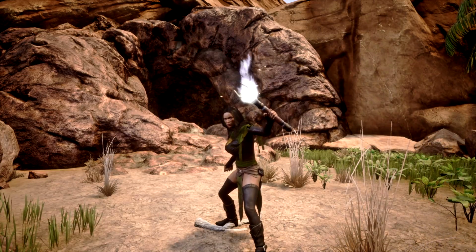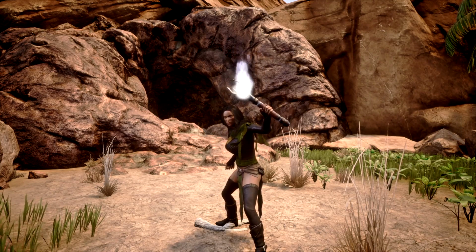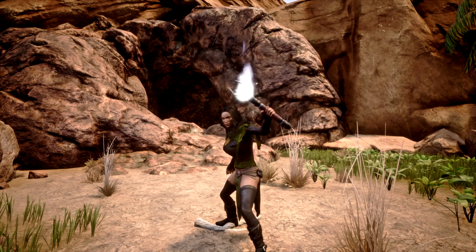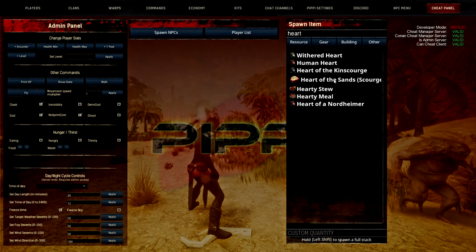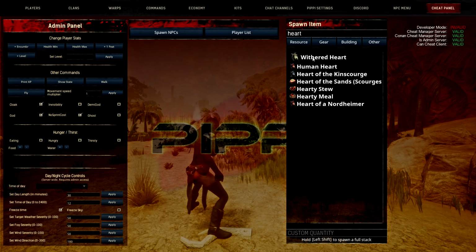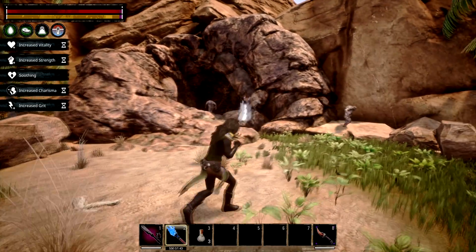Next we're moving on to a potion that you don't actually craft, it's one you find. Now this is in the area of Hanumans Cave, and to actually obtain these potions you're going to need to bring an offering of a heart. Now this heart can extend from anywhere from the Heart of the Nordheimer to the Heart of the Sands to the Heart of King Scourge to the Human Heart and the Withered Heart. You can actually kill the guy in there and it will give you a withered heart. So if you want to obtain the potion that way, you're more than welcome to do so. But pretty much I'm going to breeze through this cave and show you what to do.